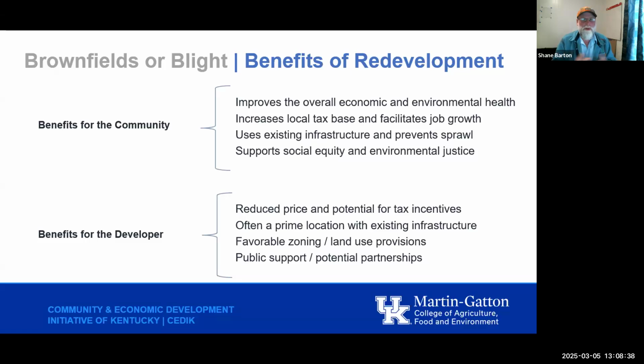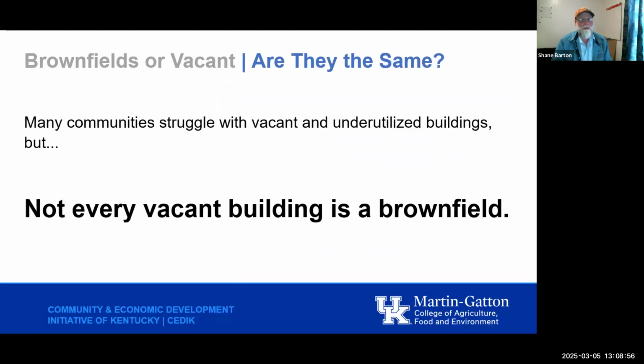But what we also know in terms of the benefits for the developer is there's often a reduced price. These are sort of cheap properties. They're often in prime locations that have historically been quite active. Typically you can get favorable zoning or land use provisions because the need is so dramatic to redevelop these. And oftentimes there's public support to move a blighted or vacant building into a productive reuse.